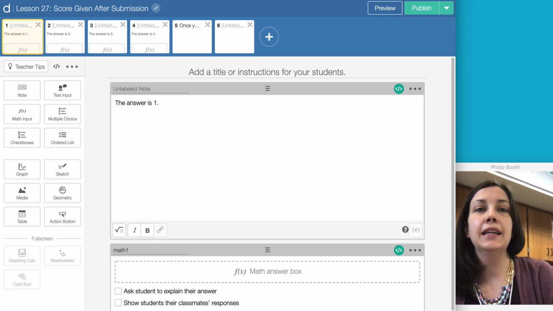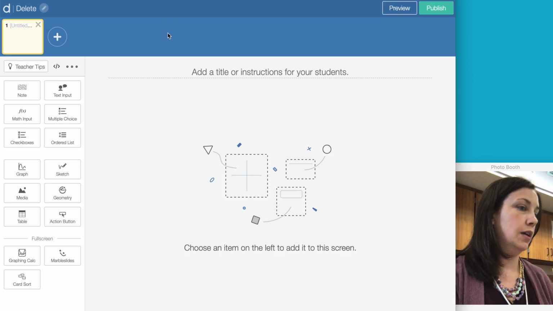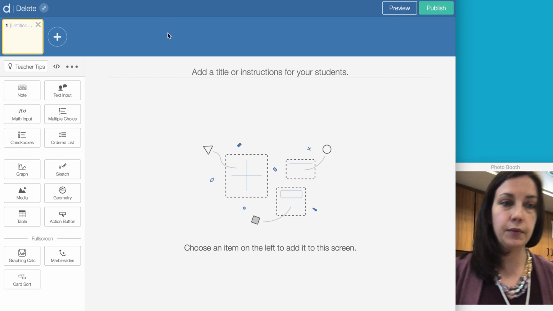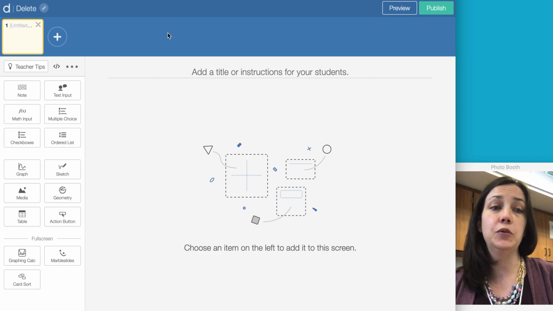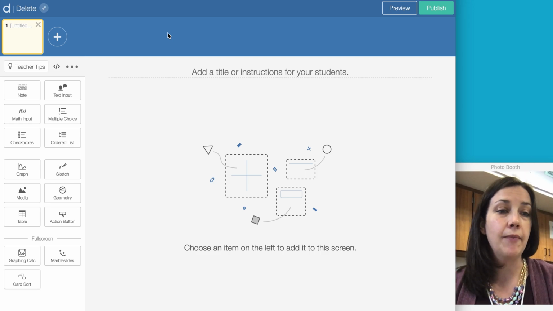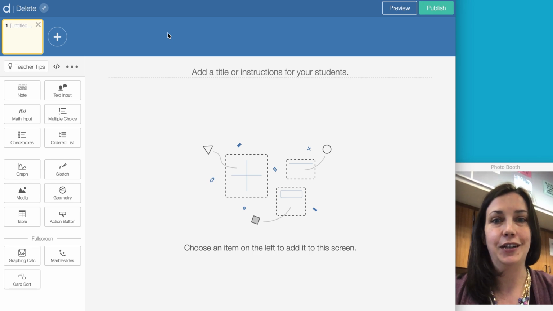So let's take a look at how we're going to build this. So here I have a brand new one. And of course, I will give the link in the description below so that if you don't want to make this, you just want to grab it, go ahead and grab it. But maybe you want to check out how you changed the problems, because my problems aren't very engaging right now, unless you're maybe in first grade.